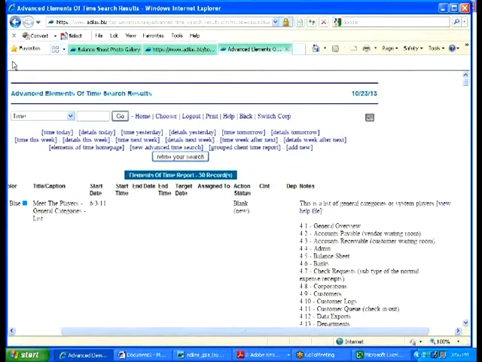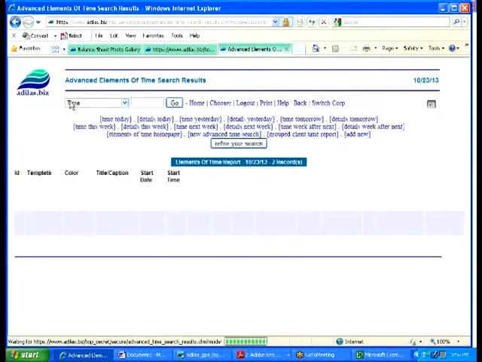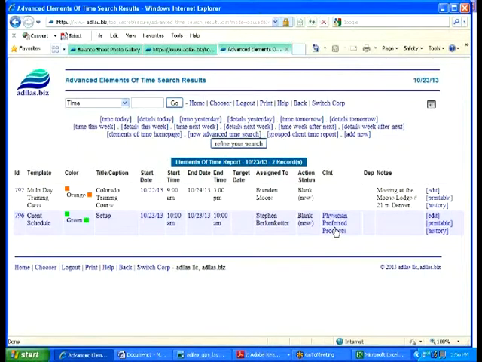One of the things that's pretty handy is being able to search by date for elements of time. So let's do 10/23, which is today's date. Go get it. It shows me the details, and it looks like there was one that Steve was going to go talk to today. It's assigned to Steve, and at 10 o'clock a.m. today, he was going to do a little setup for something that was happening.